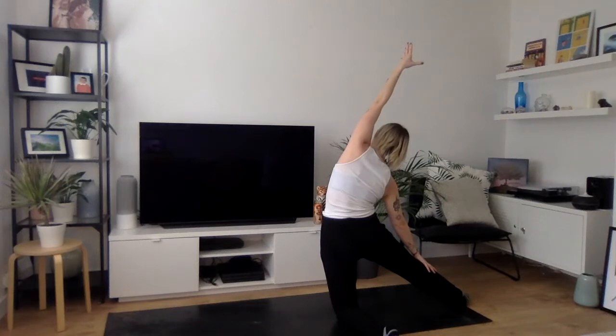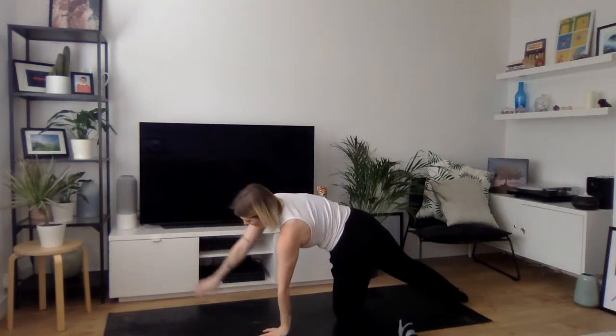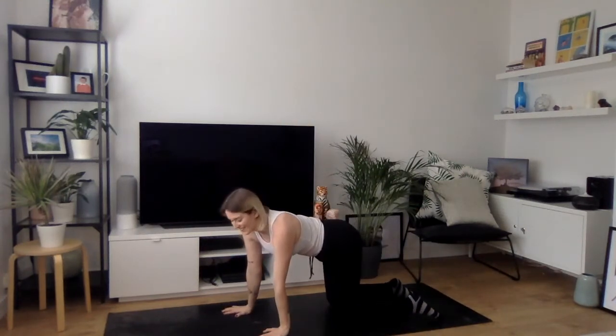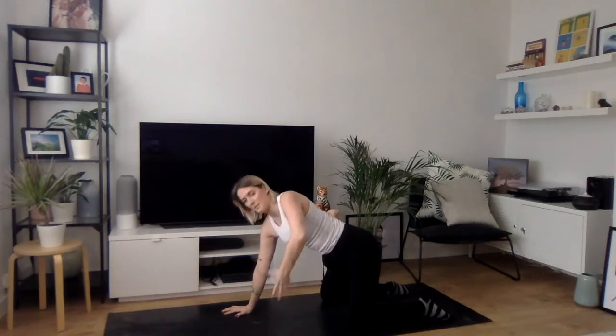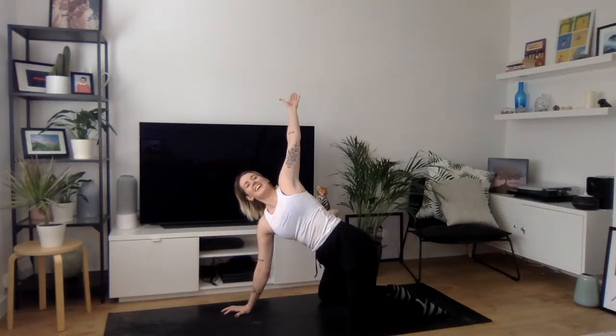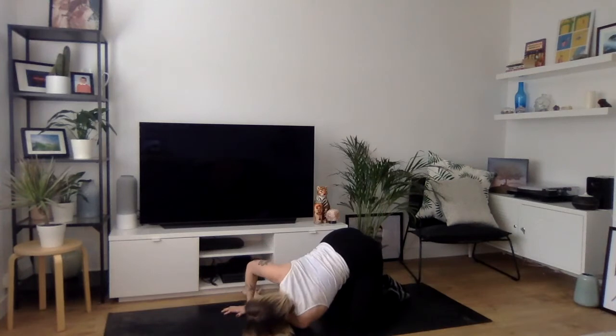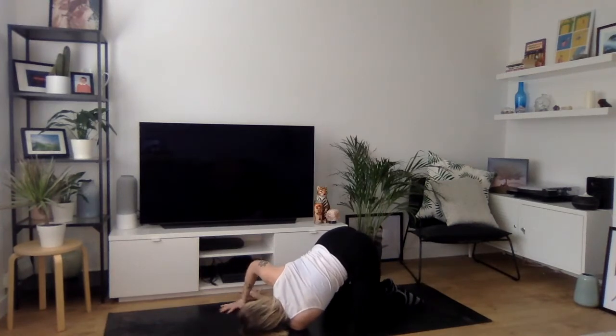Final breath. Cartwheel the hands forwards, tabletop is where we will meet. Good, thread the needle on the left side, inhale to sweep the left arm high. Spin the chest, I just had a lower back click as well, which is quite nice. As you exhale, thread it under, and completely natural if it happens by itself. It's just a little release of gas if it happened to you as well.